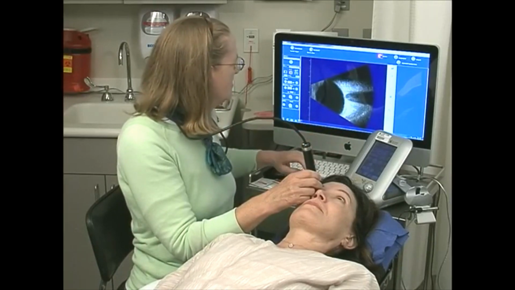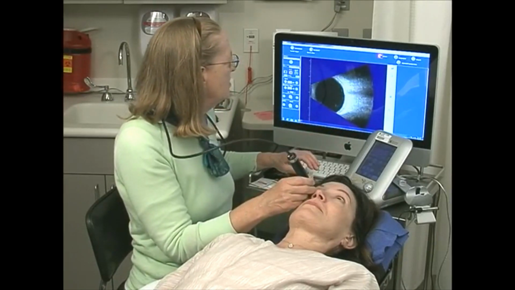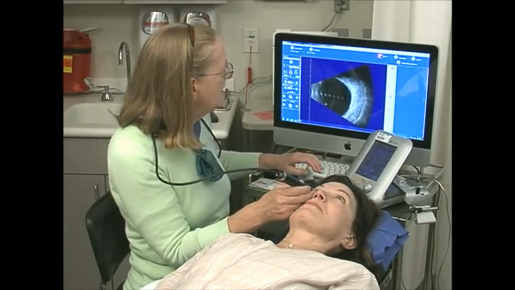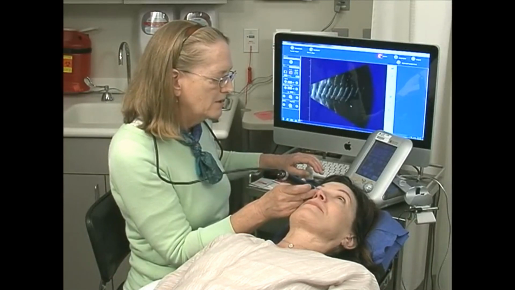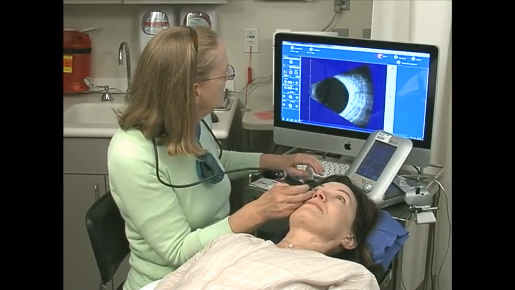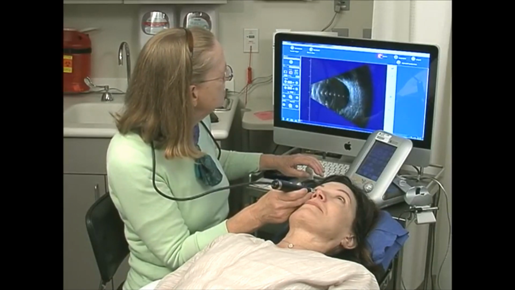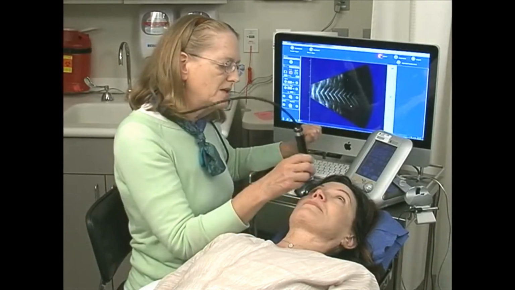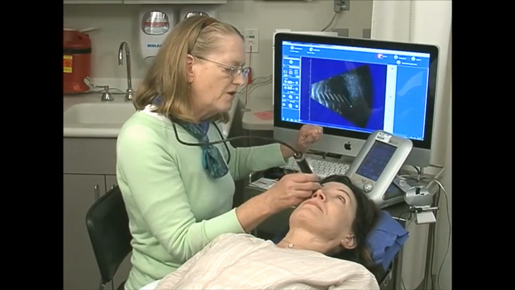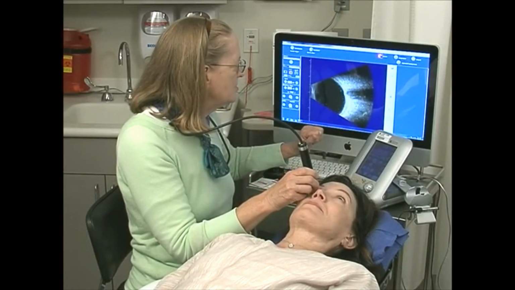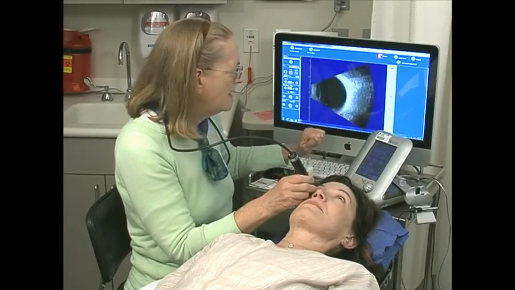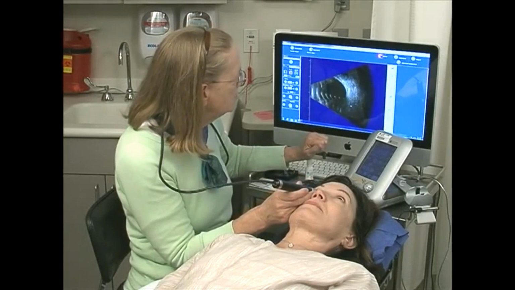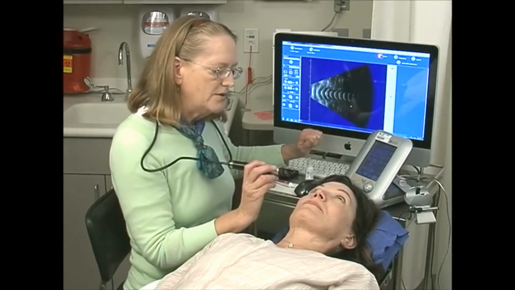Once I see the optic nerve shadow, then I can sweep the probe, and you see the probe moving down, and the sound beam is moving up. Let me go back on the globe. Here we go. And the sound beam moves up until I start to lose contact with the eye, and you see the reverberations from the probe membrane. So I've examined the entire superior aspect from optic nerve in the posterior through about the equator, equatorial region, and then way out to the superior until we lose the image quality. Look down to your toes.